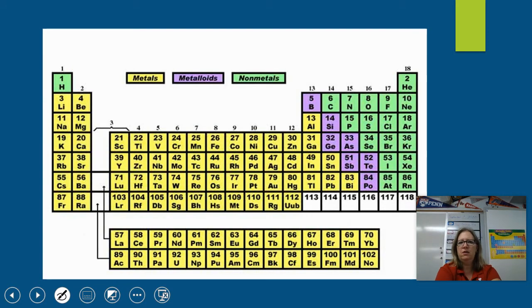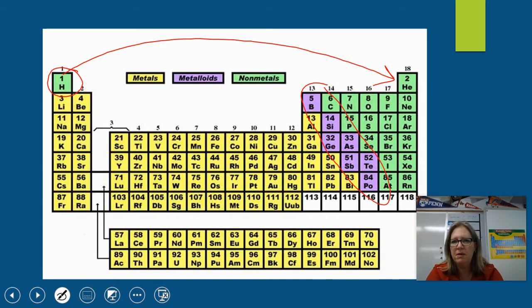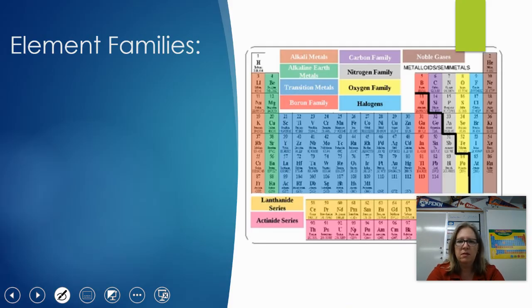And you can kind of see the breakdown here. So all those yellow elements are metals. That purple, again, here's our little stair step kind of here. Those are our metalloids. And those are really separating our metals from the nonmetals. Hydrogen up here by itself, you know, if we're lumping it together, it really is more like the nonmetals over there. But we don't do that because it has one valence electron like the rest of the elements in its family there, okay?